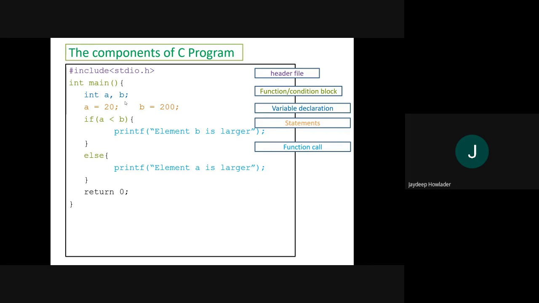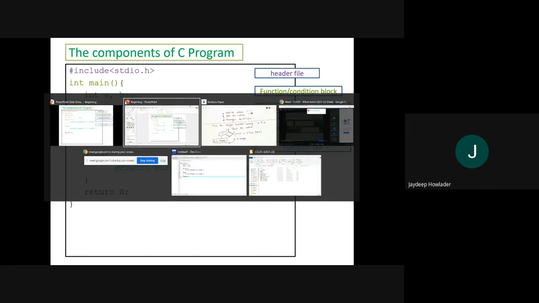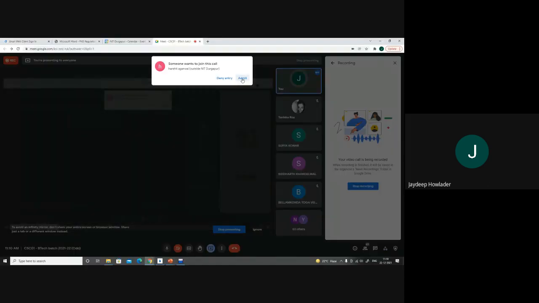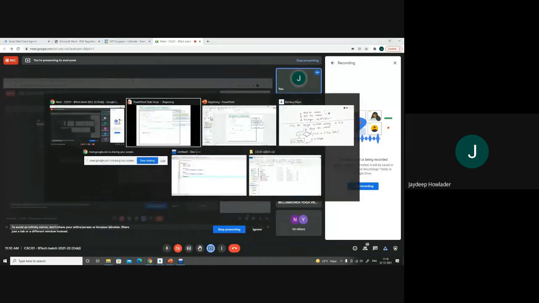Okay? So first we have to think. In our previous class, in the last class, we have already demonstrated how I can map the problem into the program. So in that case, we identify what operations we have to perform. Then we make these things into statements. Then we identify what variables have to be initialized. Then we identify what types we have to declare. Okay.